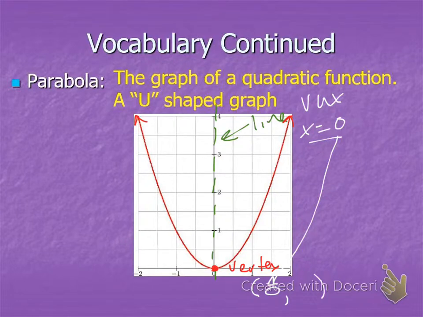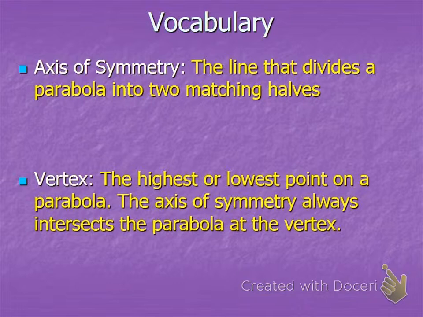So we go back to this, and since the vertex is the lowest point, then we're going to have a minimum. And since the y-coordinate of this particular point is 0, the minimum value is going to be 0. Now, it's not always going to be 0. The vertex will move around. We'll talk about that some more as we get into graphing this guy. And maximum was just what you would get if it were to open down.